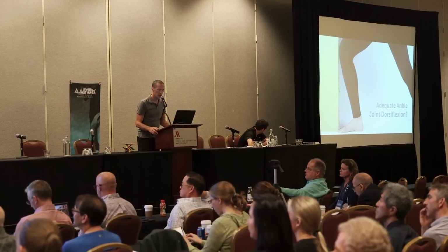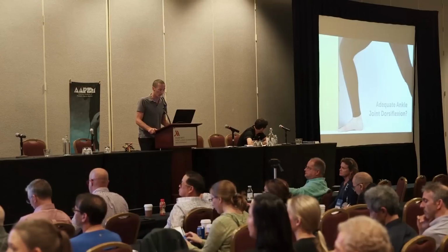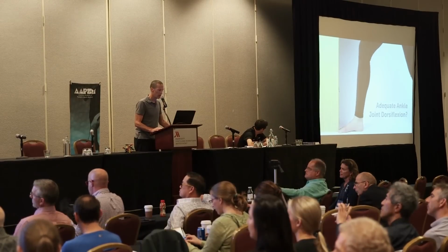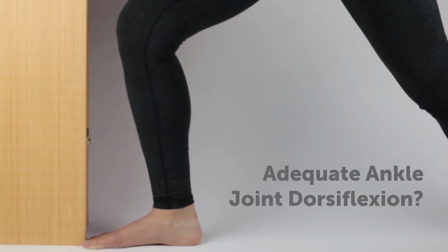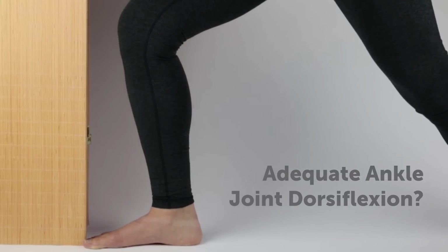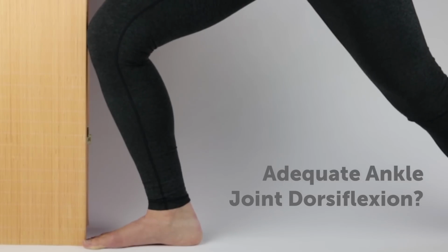Most of the people that come into my clinic, when I talk to them about strengthening, they're excited about it. They want to accomplish this. But rather than diving in, I look at 2 screening tests, and I would encourage you guys to do the same. If they don't have ankle joint dorsiflexion, I think it's premature to begin getting them into a strengthening program. You guys can recall, origin is typically going to be in the heel. So if you've got limited ankle dorsiflexion, you've got a tight Achilles, I would work on that before I go to intrinsic strengthening. So this is a screening test that you all can look at and see if your patients are ready for a strengthening program.